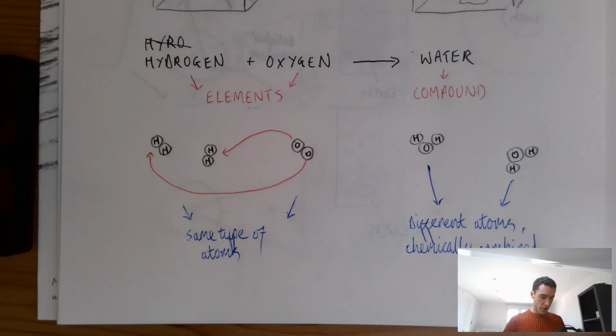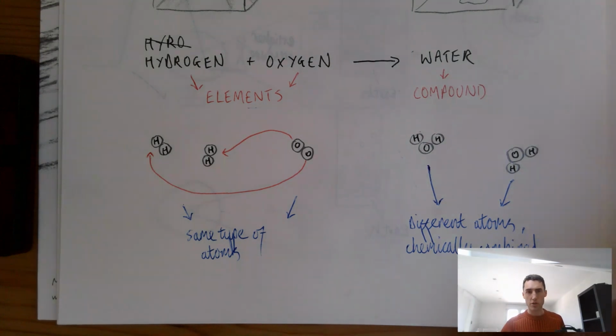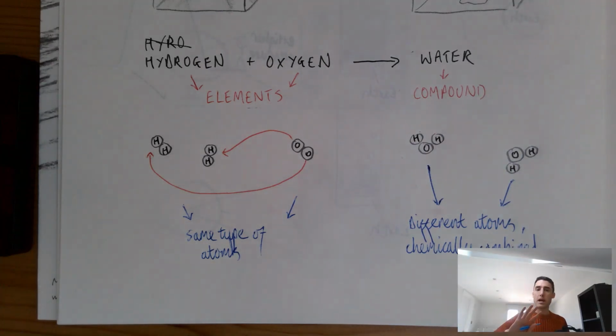So once you've drawn that, there are lots and lots of questions in the slides that you can get students thinking about, and they should be able to identify the elements versus the compounds and so on. And then some questions to get them thinking about atoms, elements, and compounds. In the next lesson, we'll look at elements in a bit more detail, and we'll think about how they're represented in the periodic table. Thank you.